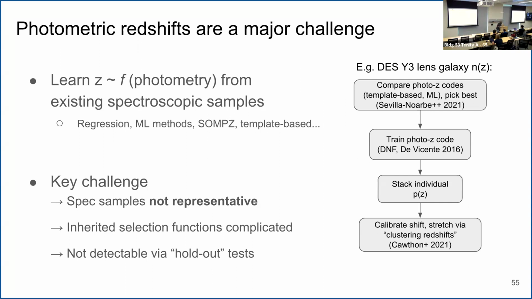So that poses a really big challenge, and is of course totally invisible to types of things like holdout tests, where you're still assuming the training set is representative. So you can do things like the last talk just talked about, where you try to prune your training set down and estimate, okay, how biased would I be if it's not representative? And the answer tends to be it's pretty biased. But of course, in that case, you still know how biased the training set is, which we don't. So it's an unknown unknown. Whew, okay, so it's hard.